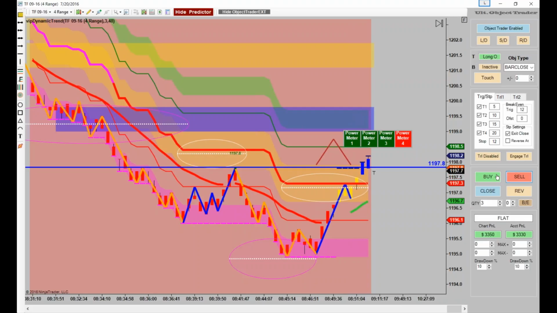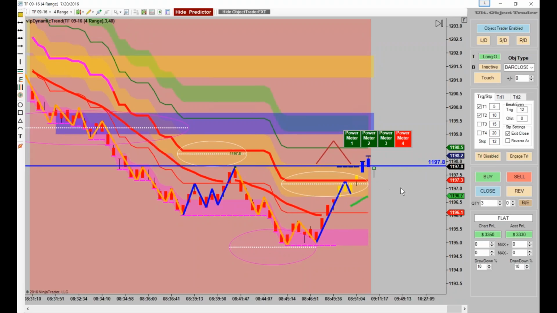That's why we built these market orders into Object Trader. You don't have to use all this up here if you don't want to. Now this looks like to me it's going to go choppy, so what I'm going to do with 3 contracts, I'm only going to go for, because it's a little indecisive. See, it's taken out power 3. It's below the line again, which means it's more than likely going to short. All it did is basically wick it with a larger bar. But let's watch and see what PowerMeter says.